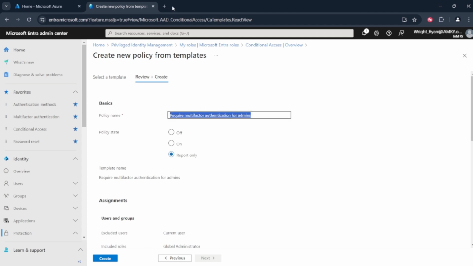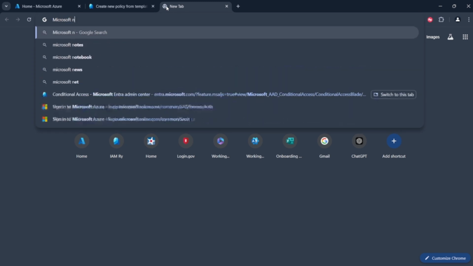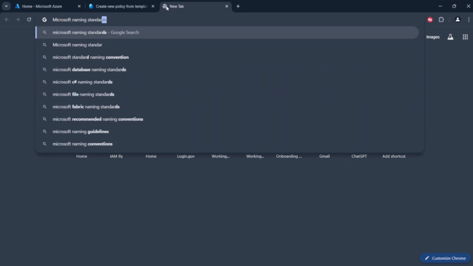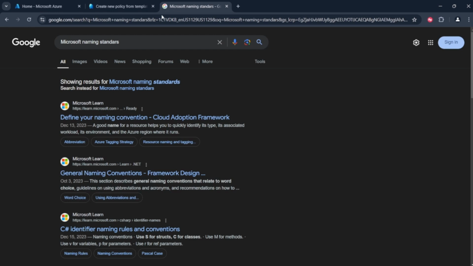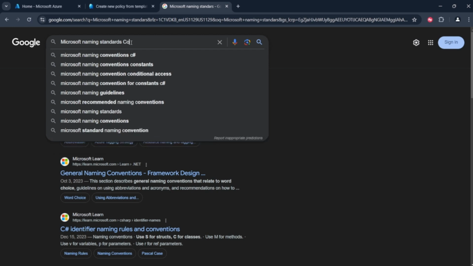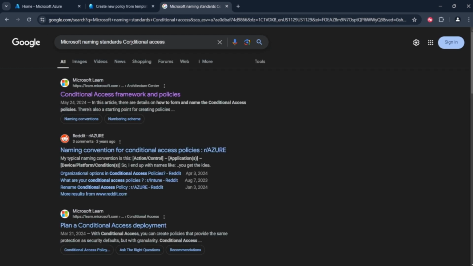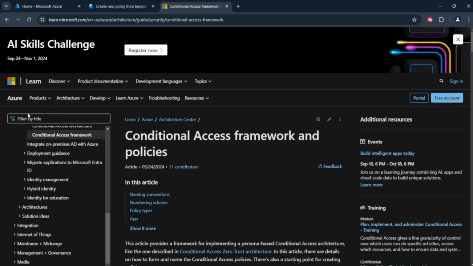Now let's take a look at naming standards, shall we? Something that is very important is naming standards. This allows you to make sure that you're keeping up with your policies or your groups or whatever you want to use so things don't look messy and all over the place.